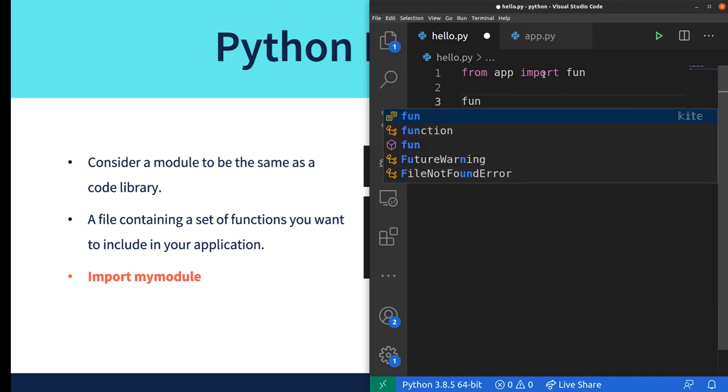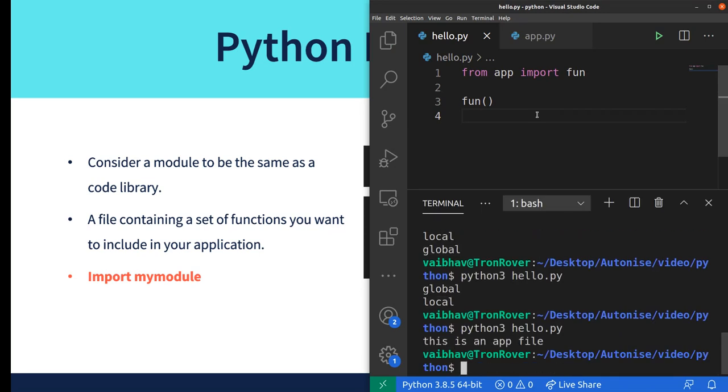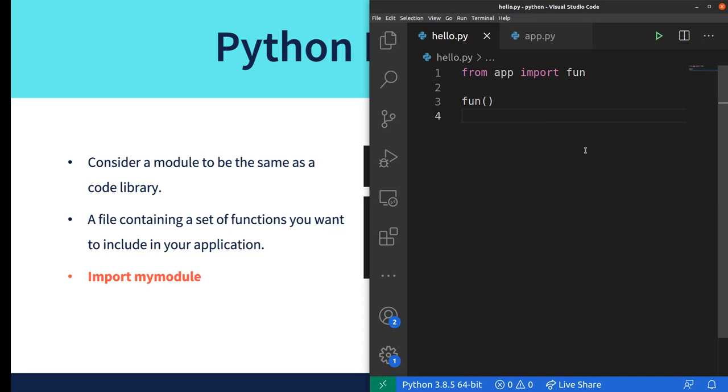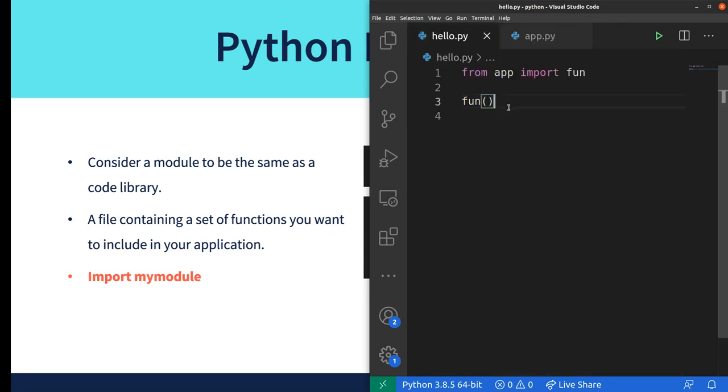Now let's call this function. As you can see, we have not defined this function here. We are importing this function from the app file. Let's run our code and we can see it prints this is an app file. So we are importing the function written in one file and executing and calling it in another file.